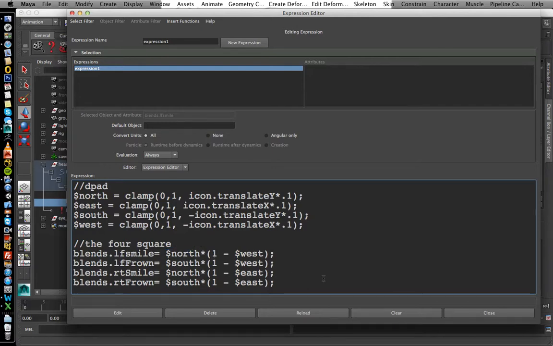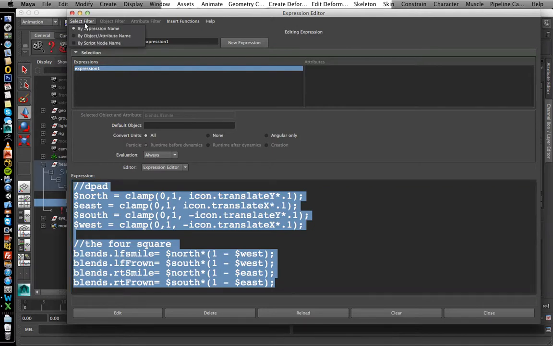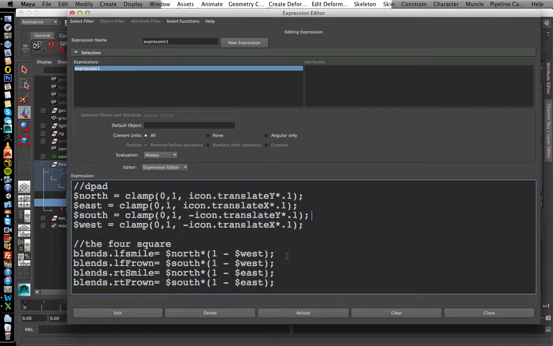Now I'm going to give you guys this code, and obviously you can look at this in this video as well, but it's just a simple formula, and to get to it you literally just go to by expression name, hit new expression, then type this in, and at the bottom instead of it saying edit, it'll say create. Boom, there you go. And at that point it's just a naming convention thing. So take this and try to practice it doing a 4-way slider and see what you can come up with.